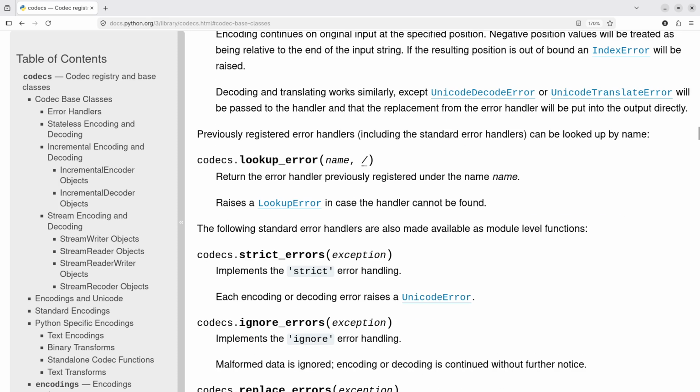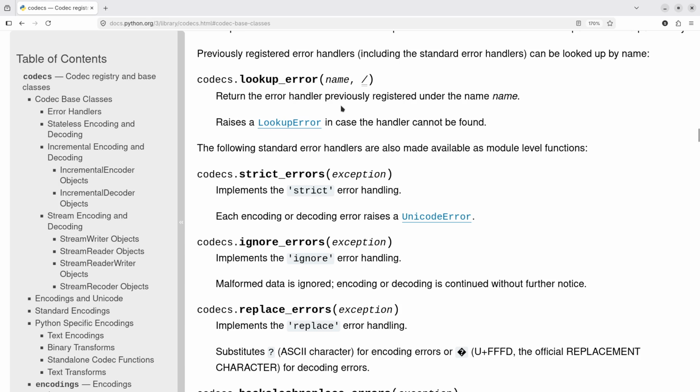Decoding and translating work similarly, except UnicodeDecodeError and UnicodeTranslateError will be passed to the handler, and the replacement from the error handler will be put into the output directly. So previously registered error handlers, including the standard error handlers, can be looked up by name. The first one is lookup_error, which takes a name and returns the error handler previously registered under the name.